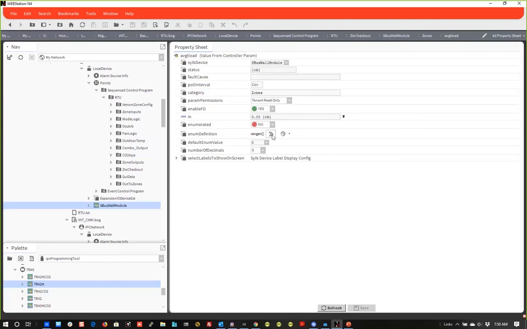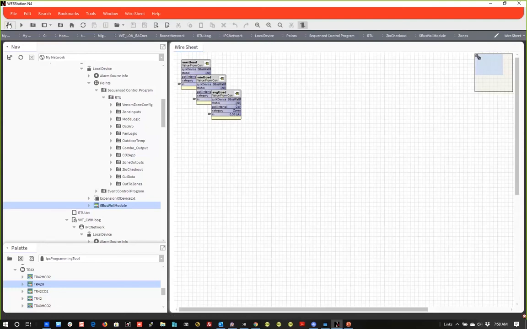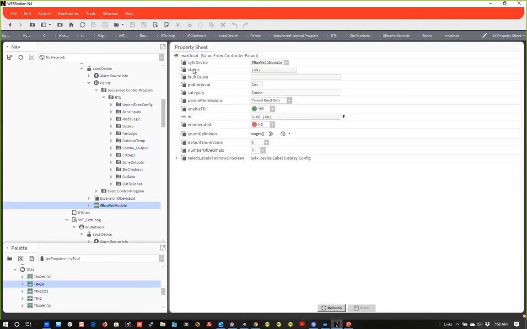So if we look and see, here's your enum values, your standard definition for it that you would do here. You know, if it was contractor mode or tenant read only. Labels. You know, there's little labels that are on the front of it. You can choose what labels you want to have turned on or off. So everything's there that was before, it's just organized a little differently.